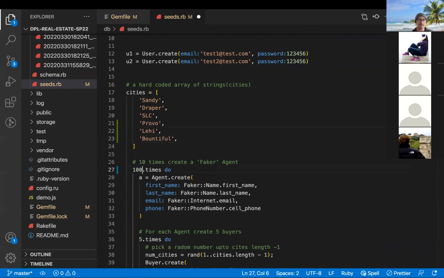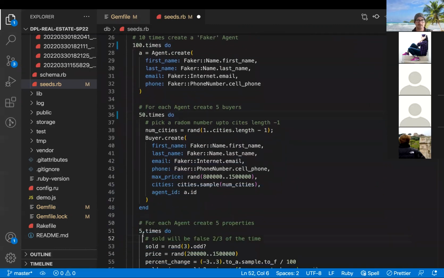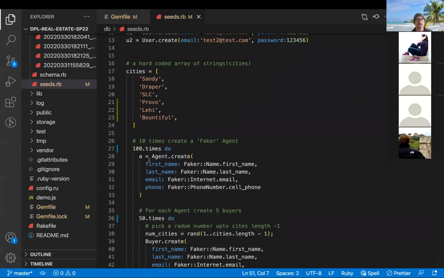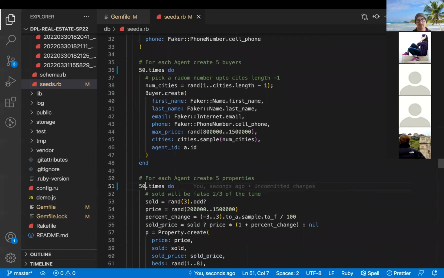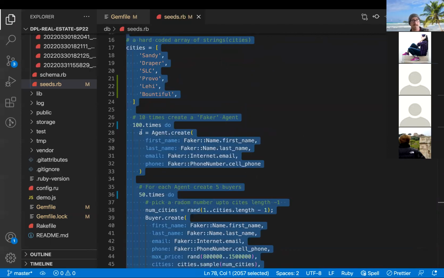I'm going to create 100 agents, and they're going to have a lot more data. For each of the 100 agents, I'm going to create 50 buyers and 50 properties. So I'm going to have 5,000 properties and 5,000 buyers. I could try to make this more, but then our seeds file would take forever to run. So I think this is a limit. I'll comment this out if you want these changes.